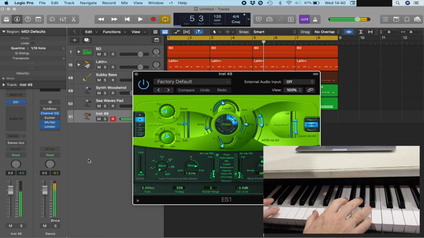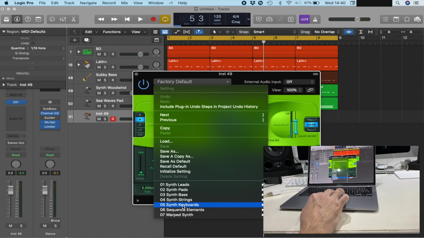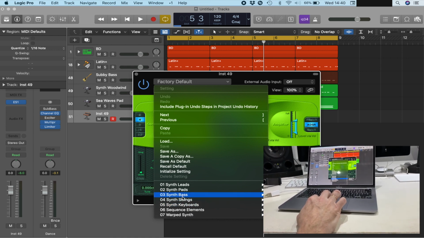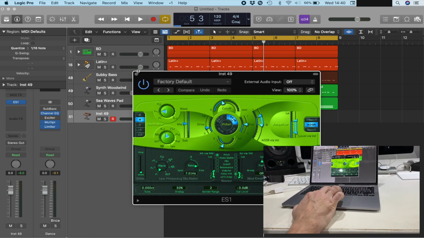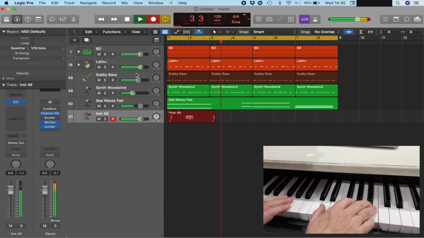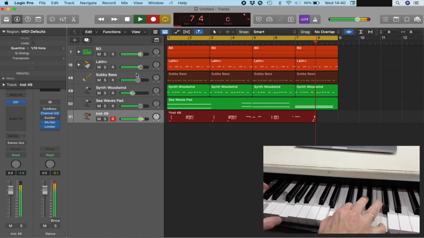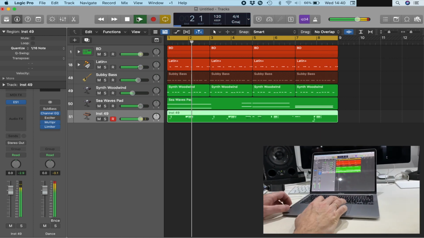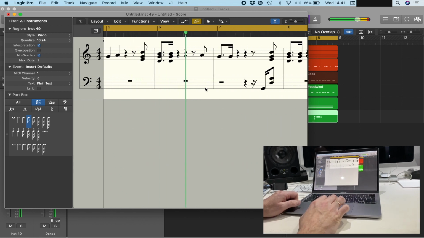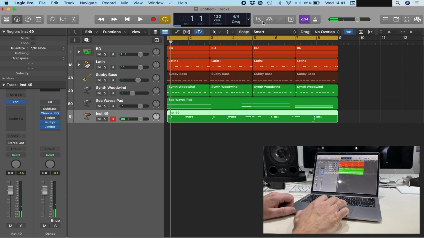Right, so okay, we're just going to do one more keyboard part. And actually, what would be really nice is to find some kind of clavy sound, but we're just doing this quickly using whatever is easy to get to. But I think I'll just leave it on this sound. Sod it, right? Here we go. So. And that's how the song's building up. So that's the end of the first lesson.